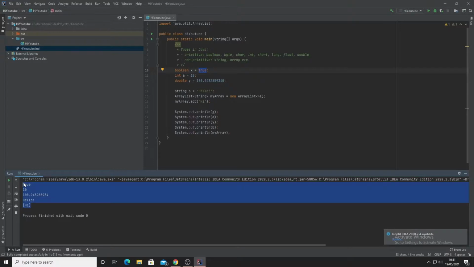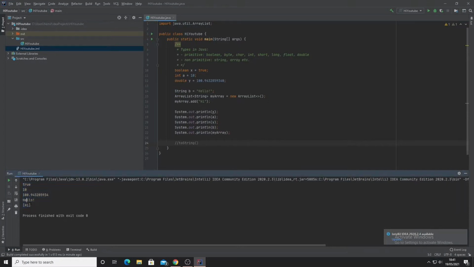Think about it. It's doing that because Java has something called a toString method. It's a built-in method that comes and takes whatever value you're giving it and converts it to a string for you. You can override this toString, but let's not worry about that. The point I'm trying to get across is Java is powerful enough to convert these primitive and non-primitive types into strings. So for example, an array, you can't just print an array, can you? Surely. Well, no, you can now, because Java, what they've done successfully is that they have looped through all the values we've added to the array, and they've managed to toString it.